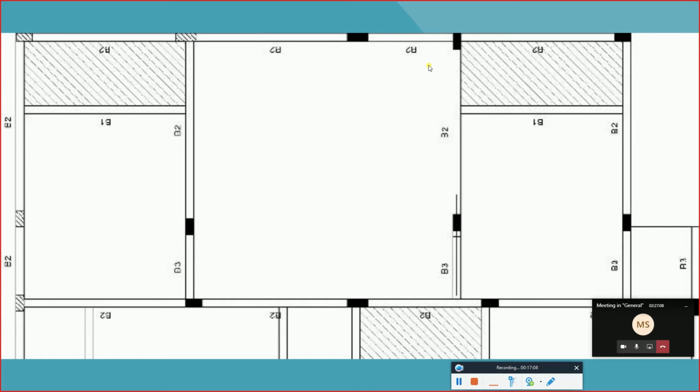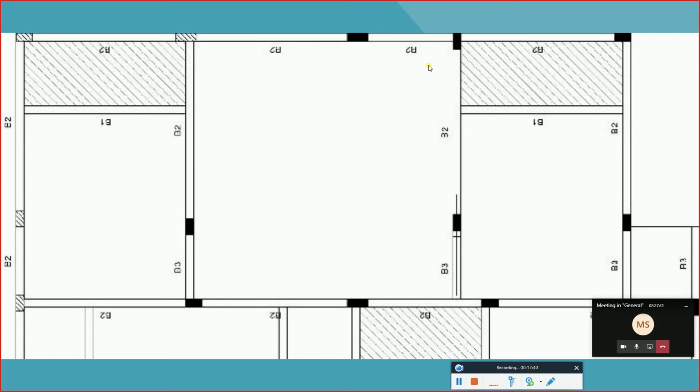I can make a 10 into 10 or a 12 into 12 meter solid slab, but if I go for 12 meter, the depth of the solid slab is going to be very huge. If I go for 12 into 12 meter, the depth for a flat slab is going to be lesser than the solid slab. And in that scenario, the flat slab for 12 into 12 or 10 into 12 is going to be cheaper than the solid slab.